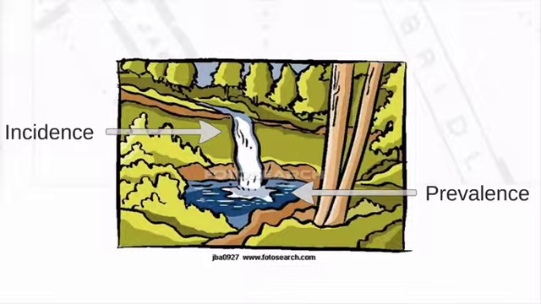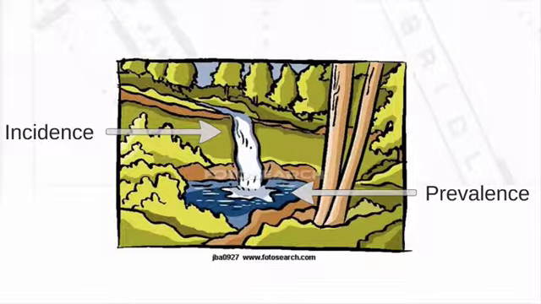Now, what then matters to affect prevalence is how long the people stay in that pond, how long the water stays in that pond, the duration of staying sick. So say there's another waterfall and the people are able to flow out really quickly from this pond. They come in, they get sick at a certain rate, they exist in this pond, but then they're able to be treated. I'm mixing my metaphors and hopefully you're following me. So our prevalence is going to then decrease by this treatment, by this water coming out of the pond.